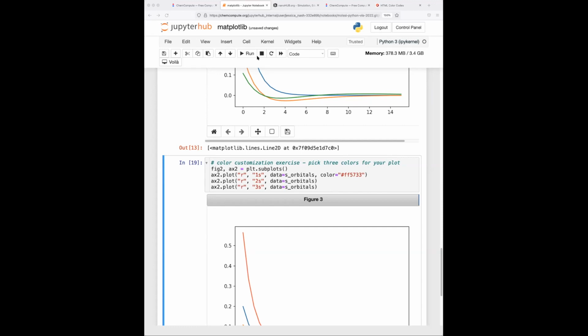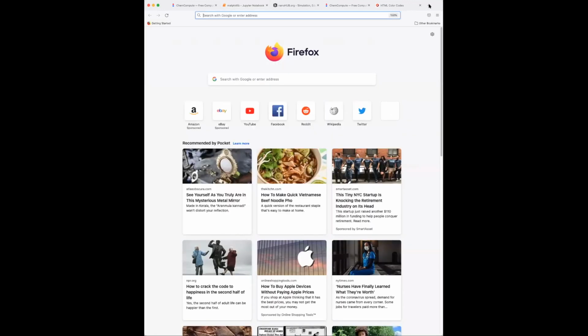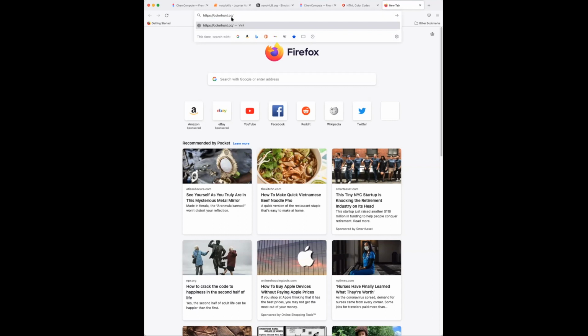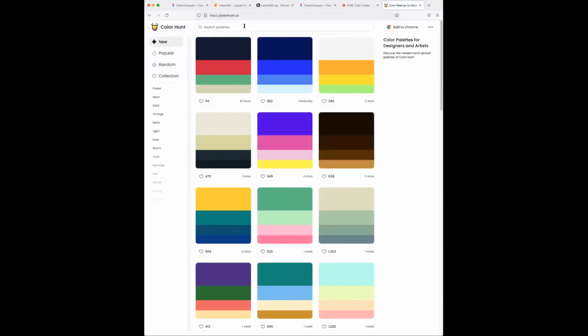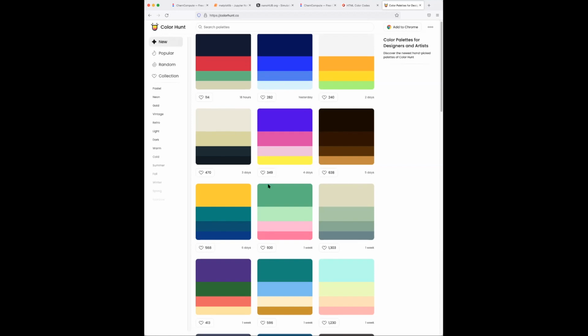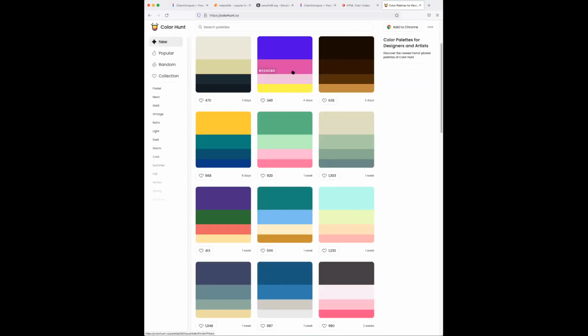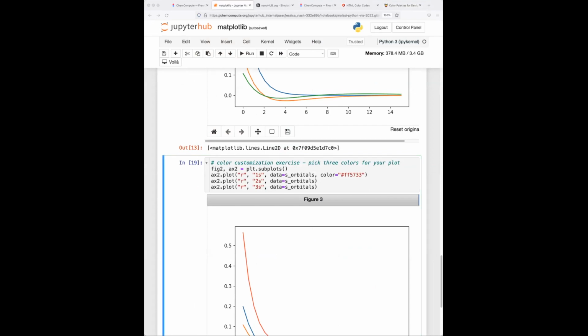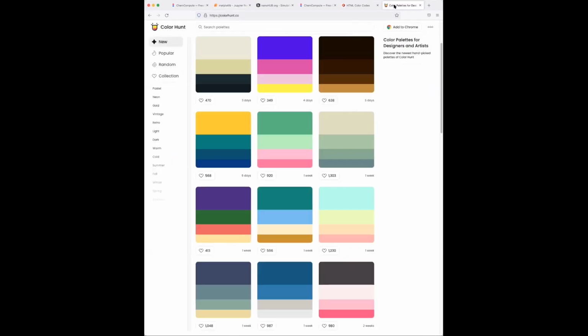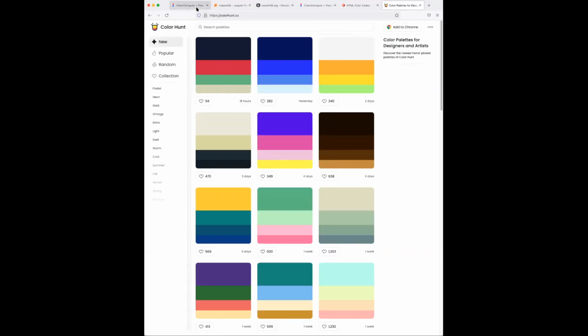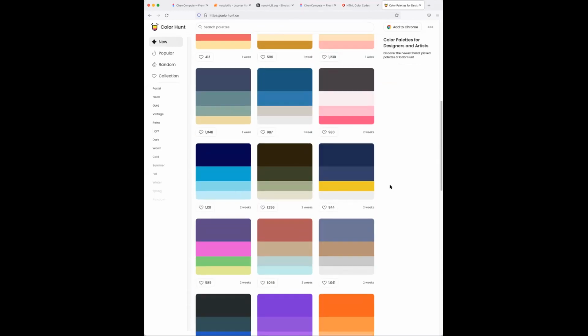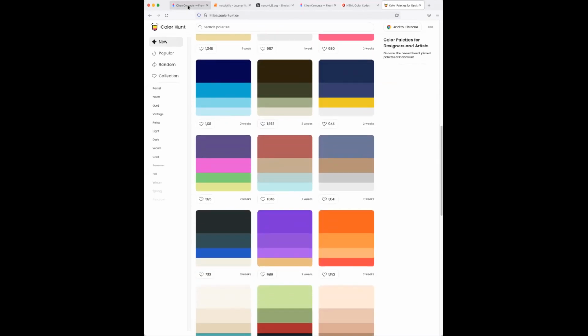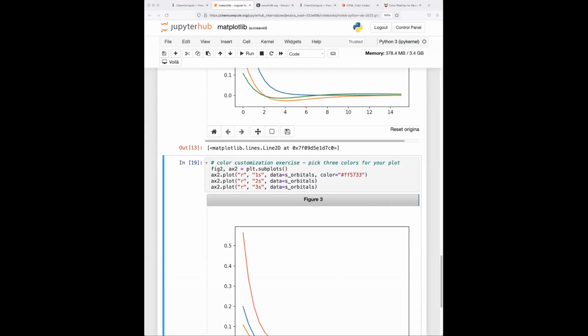While people are figuring out some colors that they might want to use, I'll also point out some additional resources. If you're looking for color schemes for your plots, which I used to do when I made a lot of plots, you can Google color schemes, and you might be able to find a website that has different color schemes for you. So you could pick out a particular color scheme and use those hex values for your plots. Yes, that's a good point. It is good to be aware of colorblind friendly color schemes, so you may be able to find information about that as well.